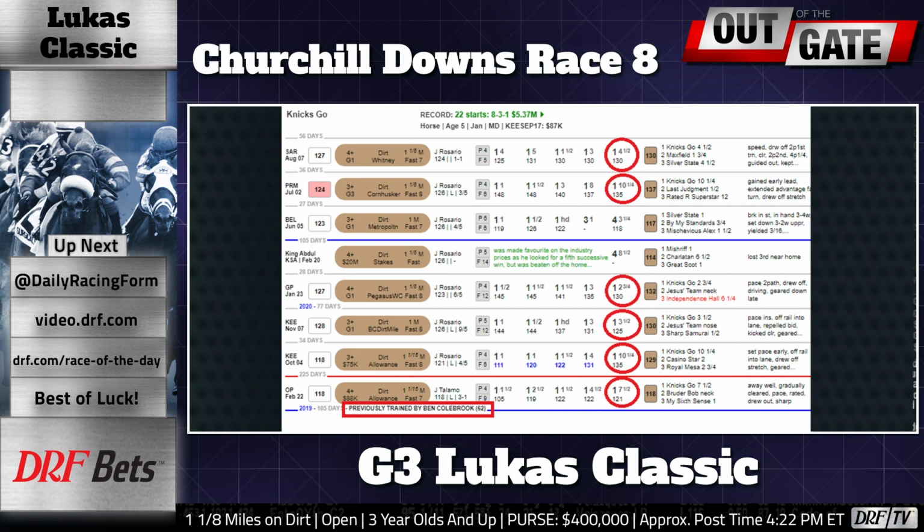Yeah, exactly. Since he switched to the Brad Cox barn, especially at two turns, his lone not very good race was at Belmont Park in the Met Mile. He didn't run very well, even though he made the lead. I believe that Saudi Cup was also one turn, if I'm not mistaken. But stateside around two turns, he's been unbeatable. He's won all six of his starts, and none of them have been particularly close.